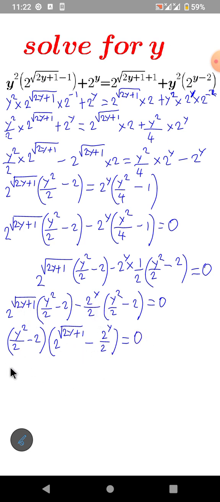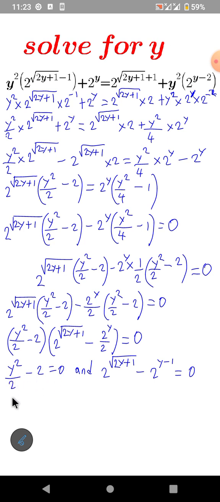So from here now I can say that y square all over 2 minus 2 equal to 0, and this is still the same thing as 2 raised to the power of y minus 1. So this now, write it again. I'll say 2 raised to the power of square root of 2y plus 1 minus, so this expression here, we know that this is 2 raised to the power 1. So according to the law of indices, this expression can be written as 2 raised to the power of y minus 1. Now all equal to 0. So this expression here is the same with this. Then now I will continue.